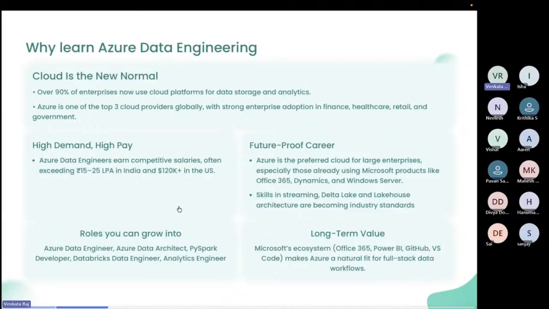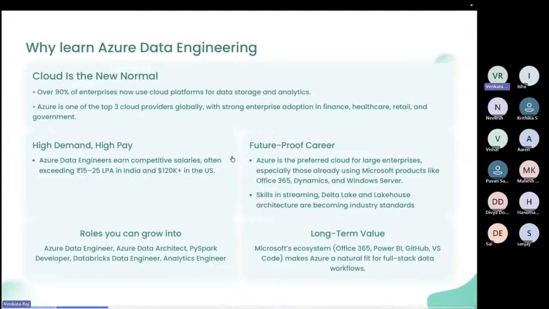Okay. So when you learn Azure data engineering, there are certain roles that you can target. I have listed all of those roles here. And if you look at the long-term value of why Microsoft or why Azure, in every industry, in every organization, Microsoft is included in various manners. There are people who even work with AWS, but they still use some of the Microsoft ecosystem, right? Because Microsoft's ecosystem is embedded into every single organization, it will become easy if you pursue Azure data engineering, so that you will have a complete picture of the Microsoft ecosystem, right? So this is not going to go away.